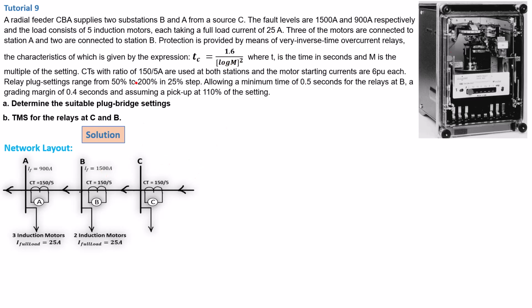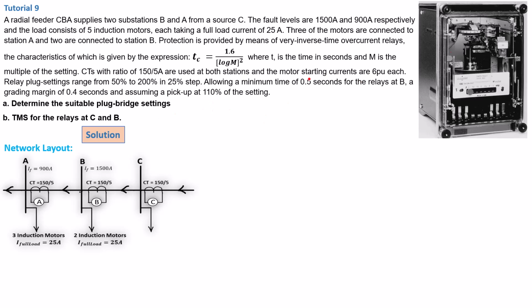Great. Now we've got CTs, right? So the CTs are 150 on the primary and 5 amps. So that's our CT ratios. Now remember, these CTs are all located close to each one of these bus bars. Now the interesting thing to note is that this CT here on bus bar C is basically protecting bus bar B and bus bar A, right? So that's basically how they operate, right?